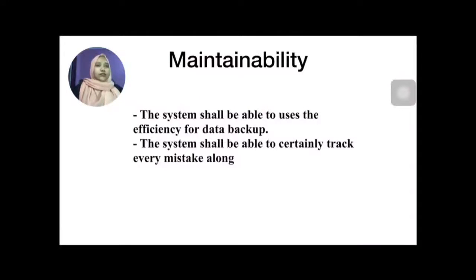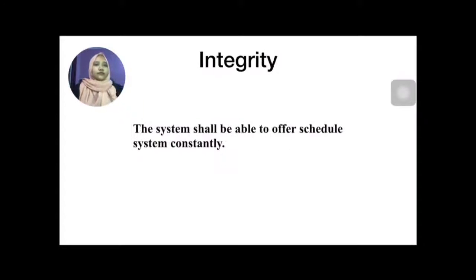Next, we have maintainability. The system should be able to use the facility for data backup, and it should be able to track every error. And next, we have integrity: the system should be able to offer the schedule system constantly.